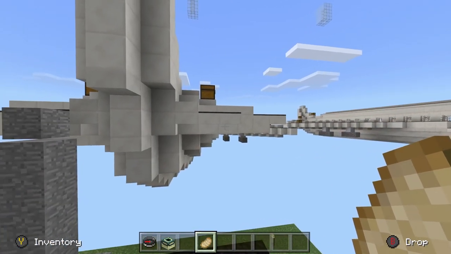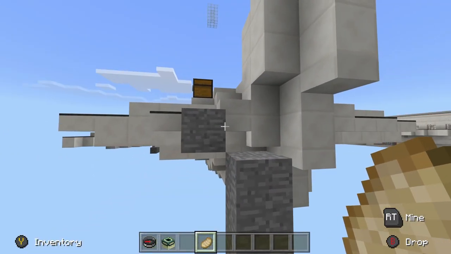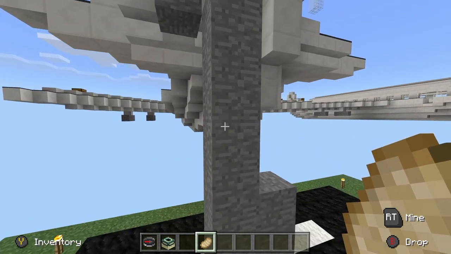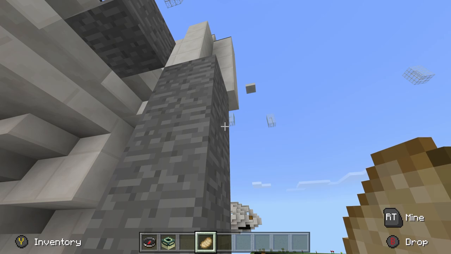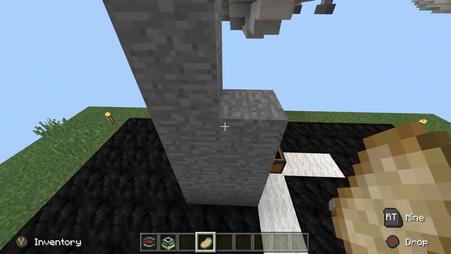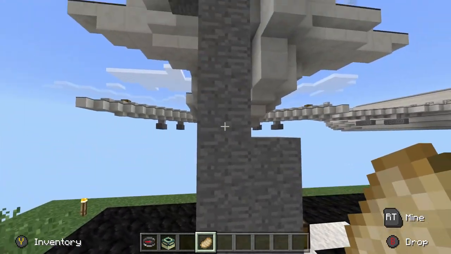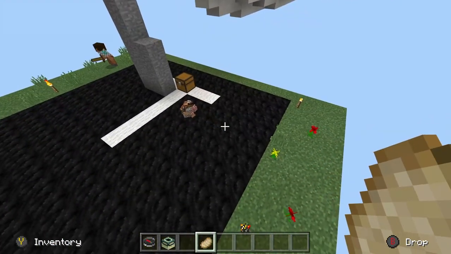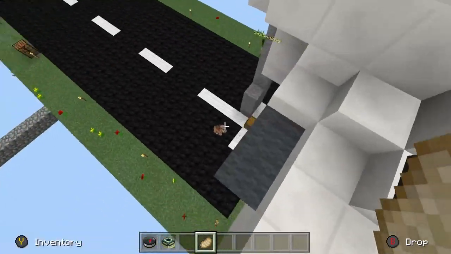How many blocks is that? Bro, 1, 2, 3. Okay, this is really smooth. Like, how do you even tell? Are you serious? Okay, we got 7, 8 blocks at most right there. I died from a... oh my gosh, I can't believe that.